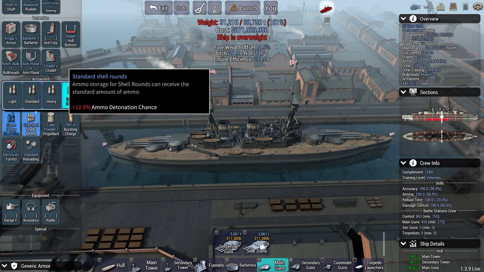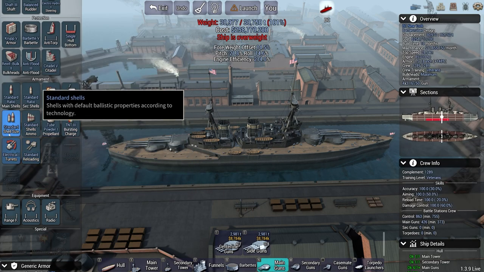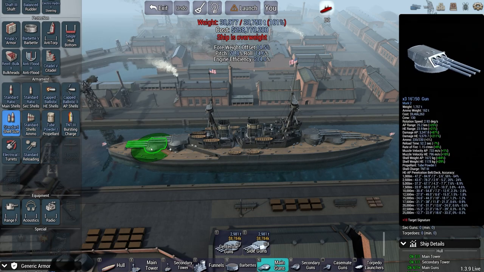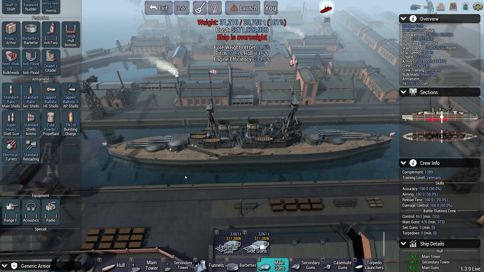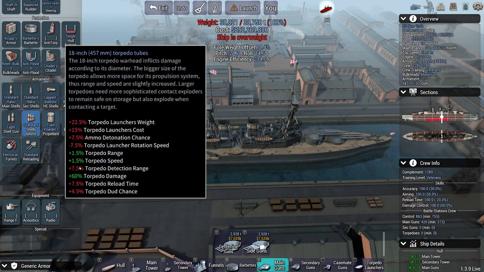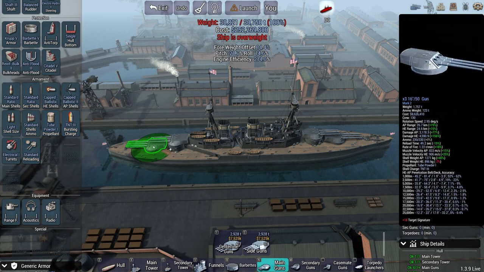Did I dial this range? Wait, what? Okay, for some reason, on standard my guns can go up to 25k, at least on the stat sheet. And then when I go to super heavy, they drop in range? What? Hold on a minute, is this a bug or a feature? Because it says they have more range. What if I drop down to lights? I have more range. Well, wait a minute, what is happening here? Why does light shell suddenly have more range? I am so very confused.